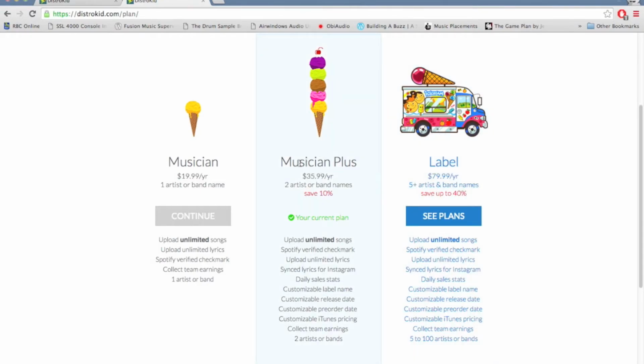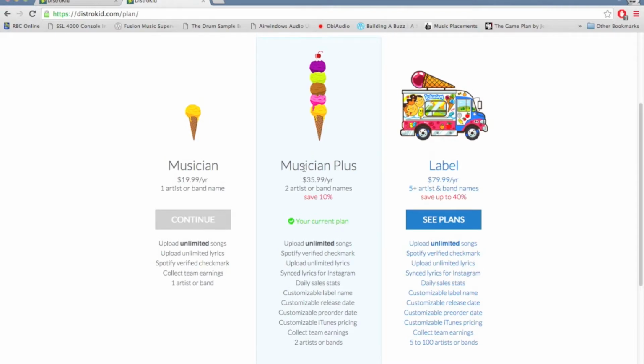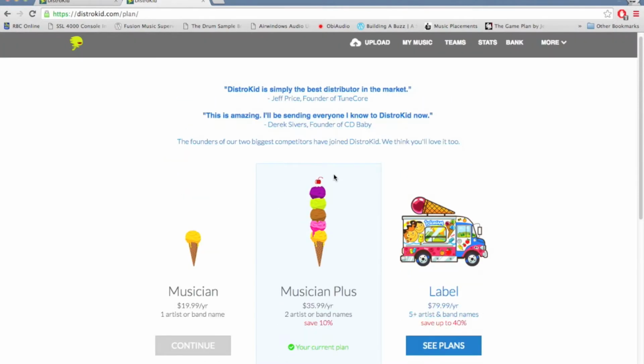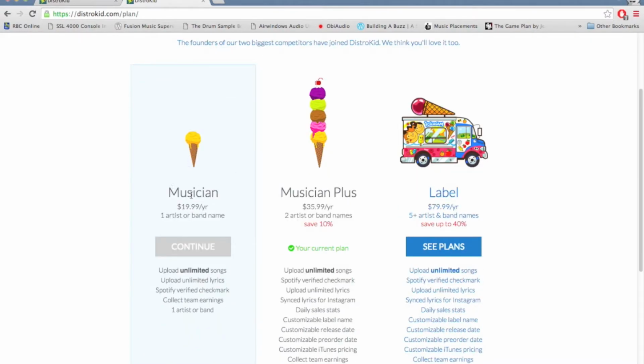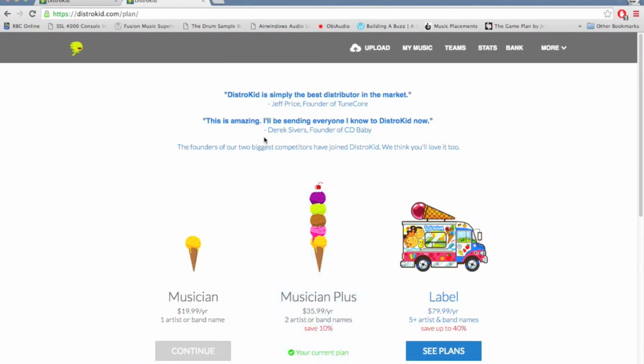Now, again, I'm on Musician Plus, so some of the features I'm about to show you may only apply to it. I highly recommend you check out this page and learn more. But if I'm not mistaken, you can always sign up for the basic package and upgrade it whenever and just pay the difference. That's what I did, and it was just way better for that reason, but I'll let you decide.